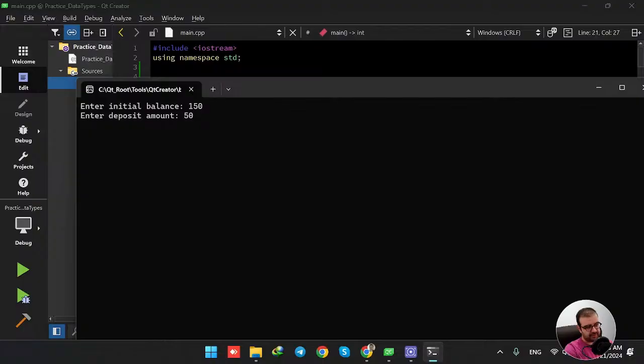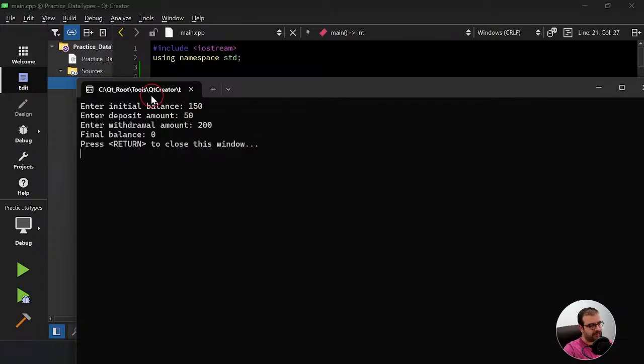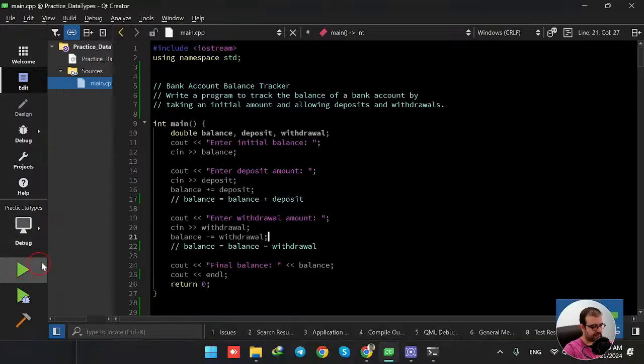I'm going to deposit 50 and I'm going to withdraw, for example, 200, and it says the balance is 0. Why? Because the initial balance was 150. We deposit some money like $50 and total balance is now 200, and then I'm going to withdraw all the 200, so the final balance is 0.